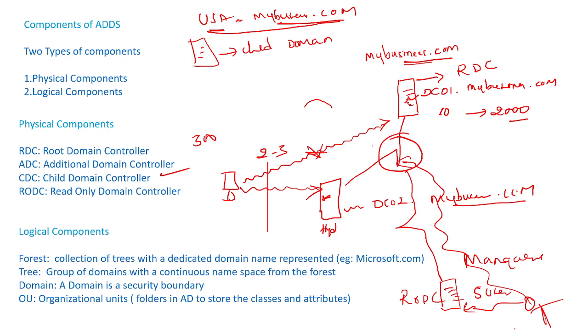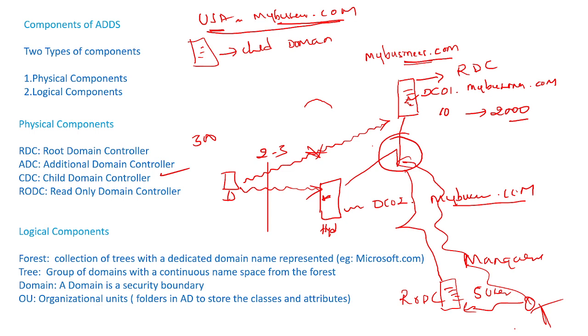Correct? So this read-only domain controller will have only a read copy of the data. You cannot create, modify, or delete anything. There are no write operations at all in the read-only domain controller; only reading is possible. You can see how many users are there, which groups are there, and which group a user belongs to, but only reading can be done. No administration happens in the read-only domain controller. That is the fourth component, the read-only domain controller.